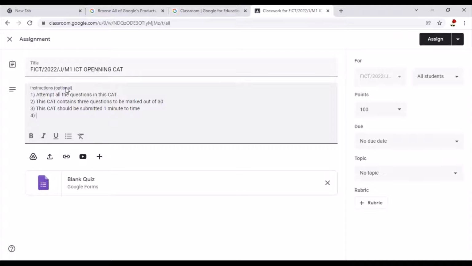And then the 4th instruction I can give is that this card takes 5 minutes and it closes at exactly, let me give it some time, for example, at exactly 11:50 p.m. Those are just instructions.